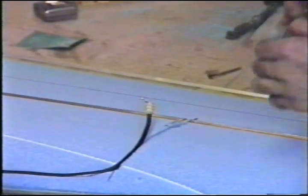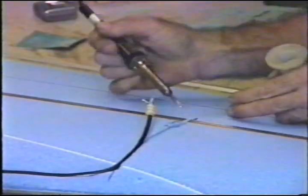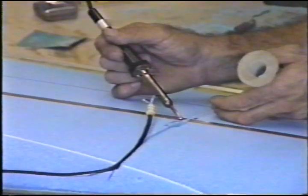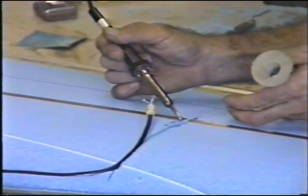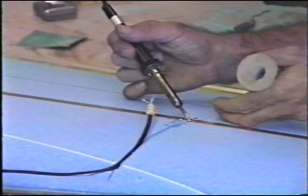Now I go to the foil. I'm going to lift this up so you can see what I'm doing. I'm going to tin just the corners. Can you see that, Sergio? Yes. I just heard the foam burn away just slightly on that edge. Not a problem. We've got tinning on both corners.